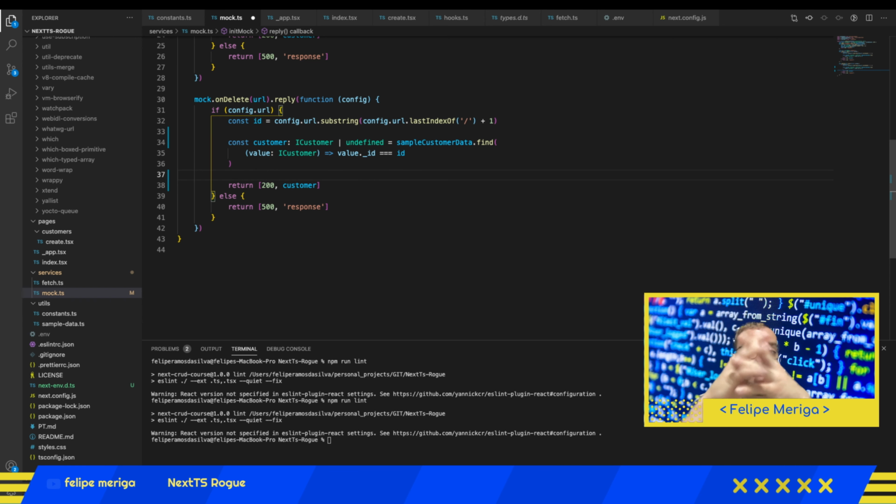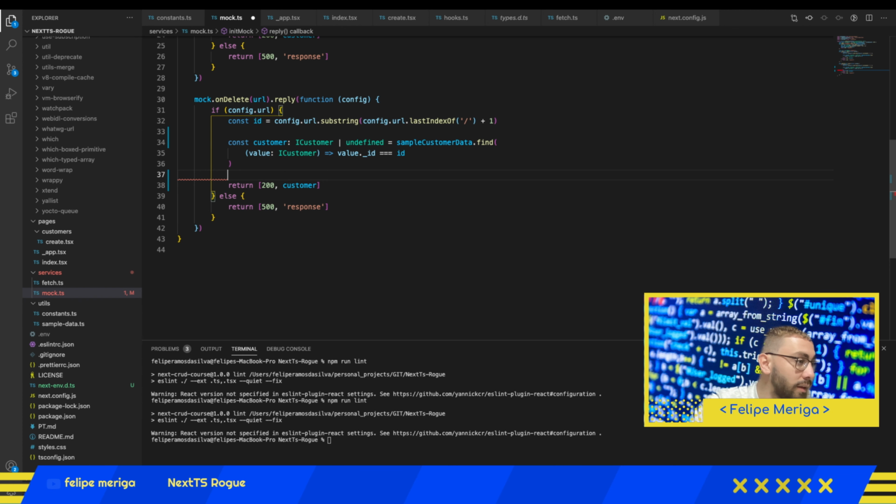the data from a data set that we already have, we basically need to first find where this data is located in our sample customer data. Imagine that I want to delete the 40th or the 30th customer of the array that I have. The first thing I need is to find that this guy is located at index 3 or index 2, and after I locate this guy, I will need to splice to delete him from the array, so he will be deleted from my sample data.